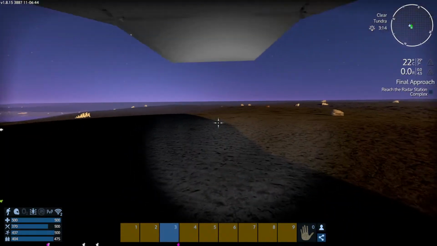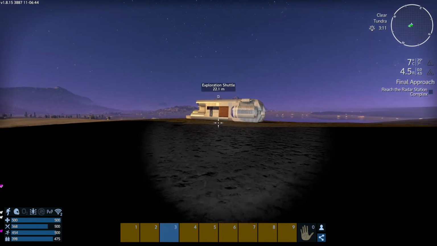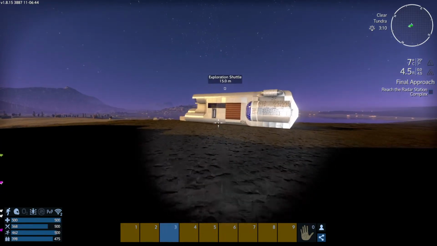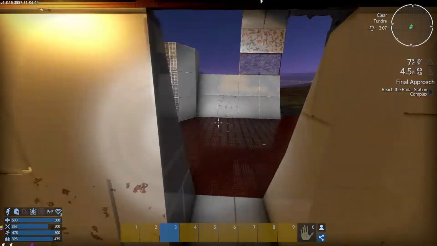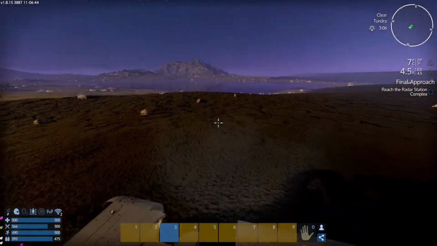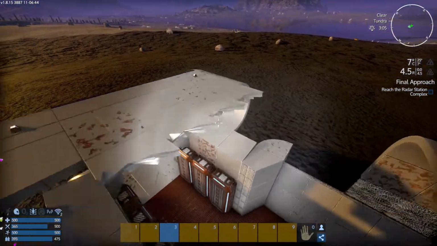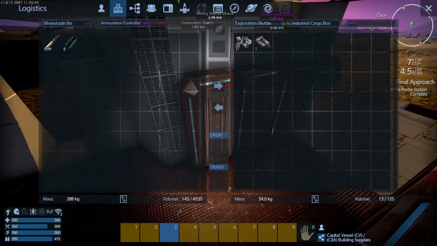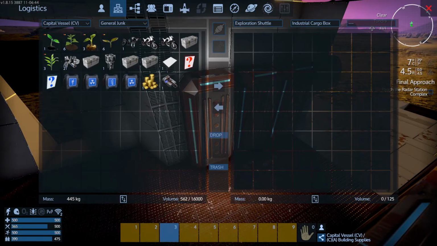I have to put some sensors on. Just go and take a quick look in here. It's what I think it is. When you're first on this planet and you're first looking around, I think it might be the shuttle. But what you can find in here is put this in. I don't know. I'll put it in general junk.